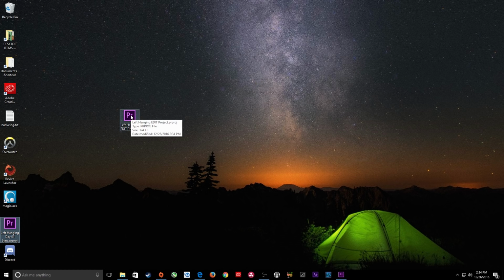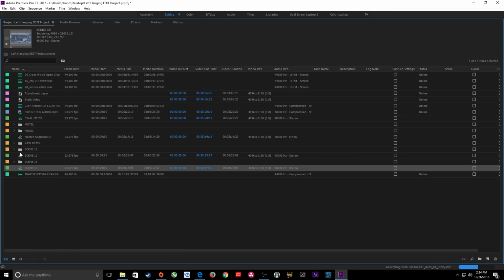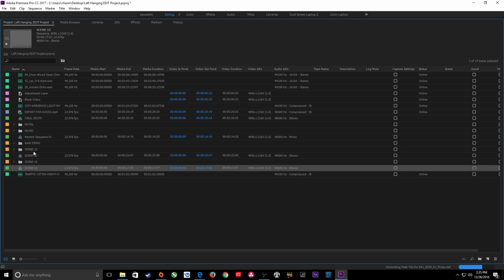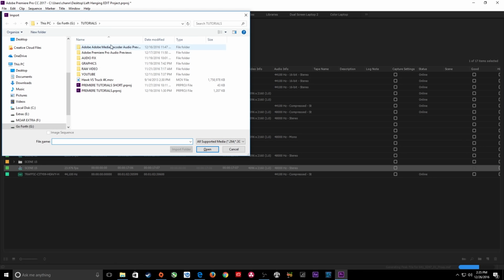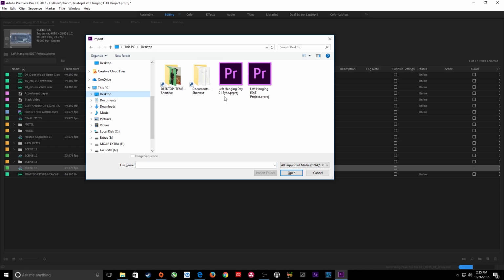The editor can double click on the edit project that they have going in progress. Here's the edit project, and with this they've already edited scene 12 and scene 15 from another day's shoot. But now I'm going to import into this already created project here the new scenes that my assistant editor has put together and organized for me. So I'm going to hit Control-I to import, and it will bring up my import window and say, what do you want to import? I'm going to go to my desktop where I've got these files saved. I'm going to say import that day one sync so I can import the new scenes.